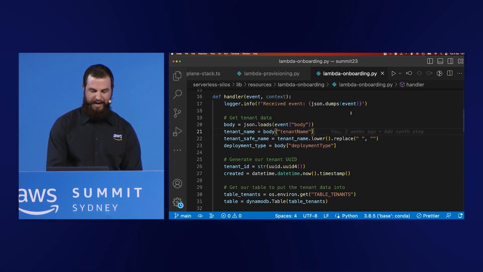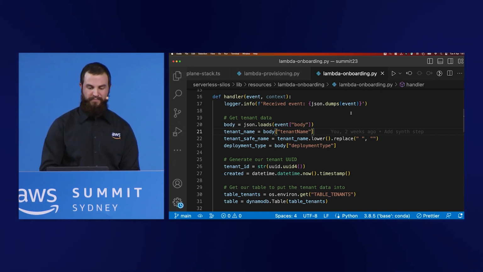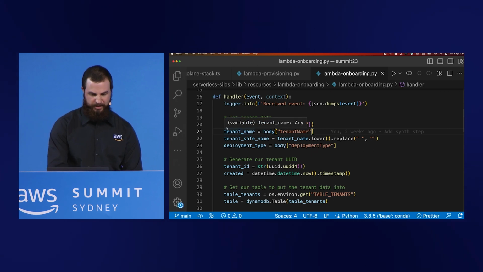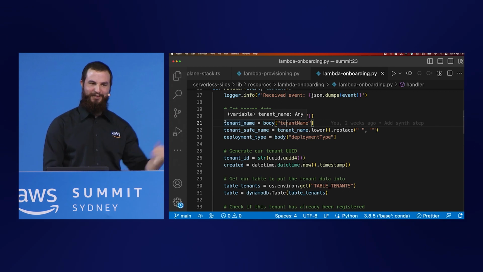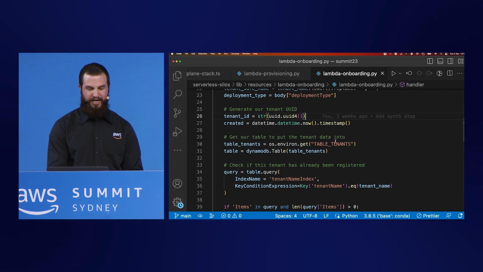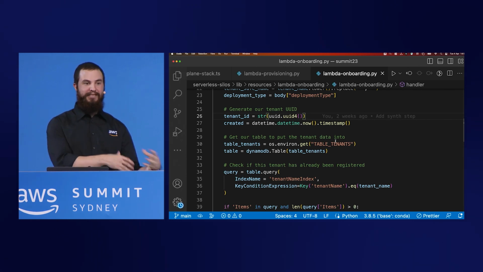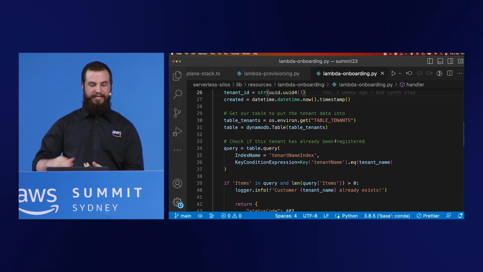We then have our Lambda onboarding portion. So this is what gets kicked off the back of that DynamoDB stream. This will read in the values that we're getting passed in, like the body from the API Gateway as that's coming in. Sorry, this is a bit out of order. This is the initial onboarding portion that comes in. So when I make that request to the API, this is where we grab all that tenant information, generate a tenant UID, timestamp the creation time, and then push that value into DynamoDB. So now Dynamo is aware we have a new tenant that's going to be onboarding, and then off the back of this insert, it will kick off that stream.